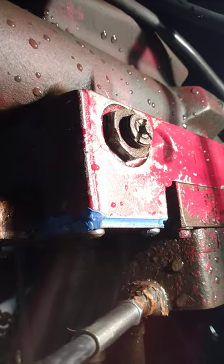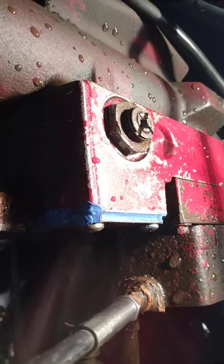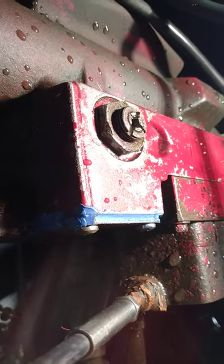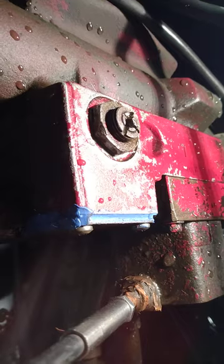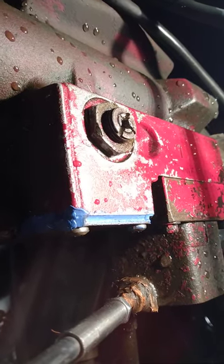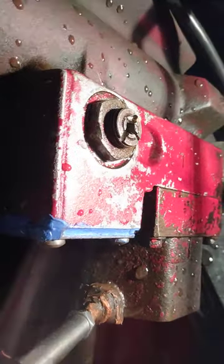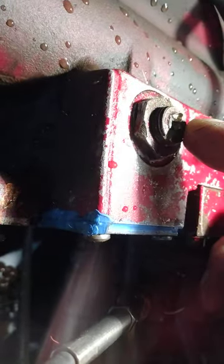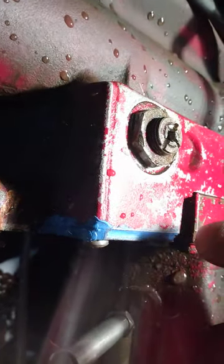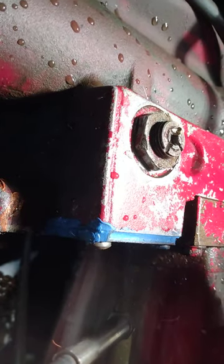That check valve — that's why I'm making this video. It's about three inches long with a hole through it, and that hole has to be at the right depth and turned the right direction. The first time I messed with it, I'll be honest, it kicked my ass for a weekend — two full days before I got it back to the right depth. So I always take a picture from the side: it was exactly four threads. That's why I only put three slots on this, so one side without a slot helps me identify how far I've turned it.